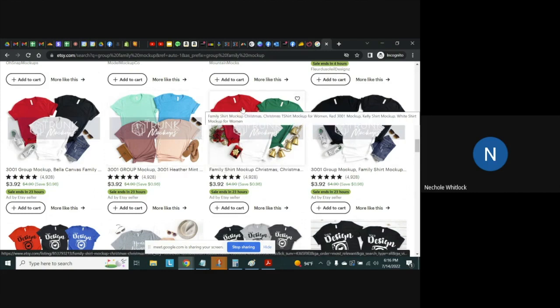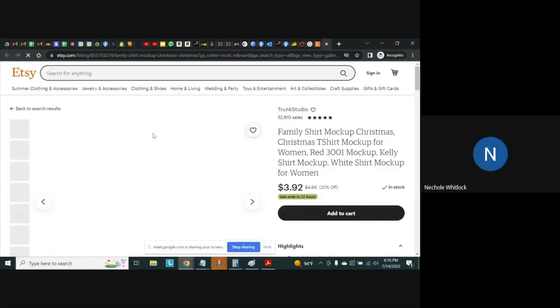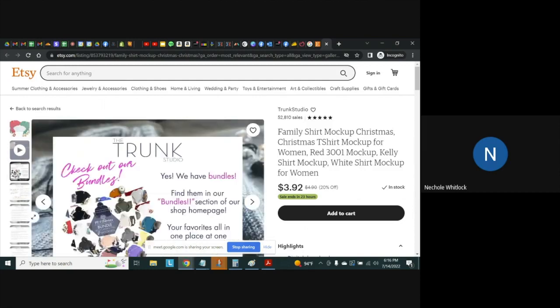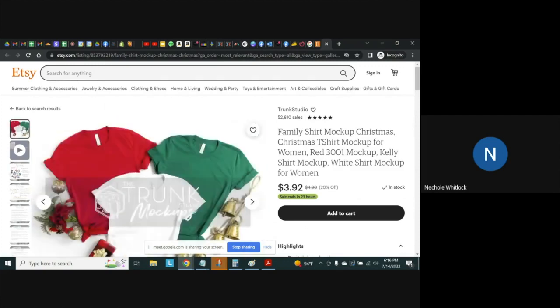Are people really going to be looking at the tag? Probably not. They're probably not going to be paying that much close attention to what the tag says, because you can barely see it. But again, you don't want to get yourself in trouble just in case. And then I also mentioned ordering the shirt sizes. You can have those created for you from Creative Fabrica. You can order it from there, or you can order from those who are selling mock-ups. They will also sell you the mock-up with the shirt sizes on it. So that's another way to do it.